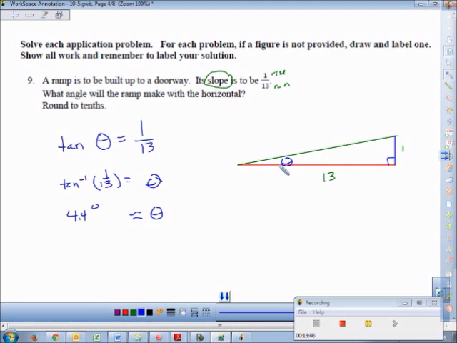That should make sense. I hope you've seen a ramp before. I hope you realize that ramps are designed mostly for wheelchairs, and there's no way that a wheelchair should climb a ramp that is that steep. You know what I mean? It should be very gradual, right? Very, very gradual. Small angle. Cool? Think about it.